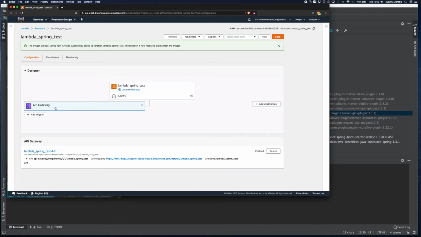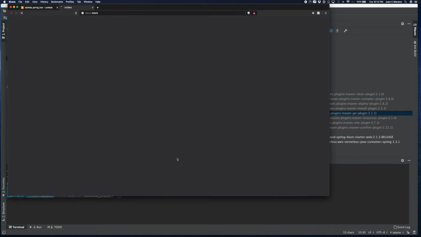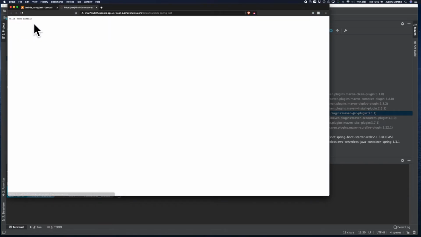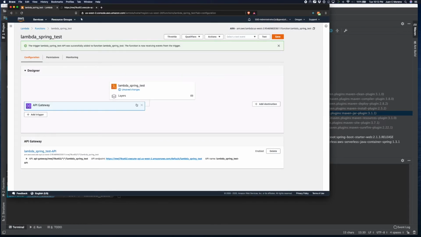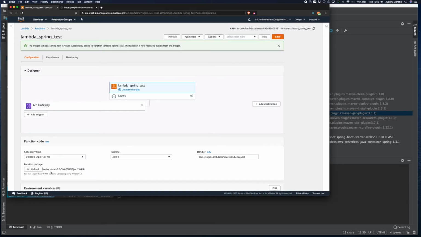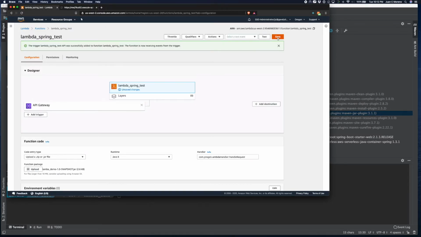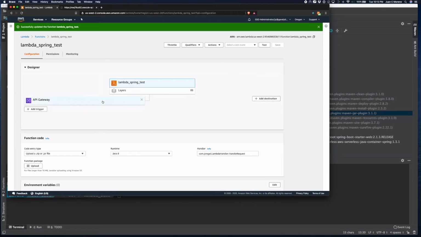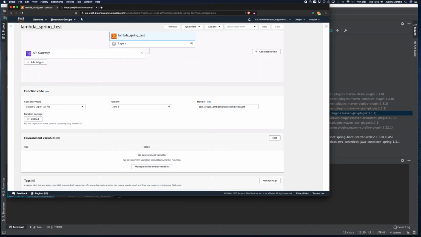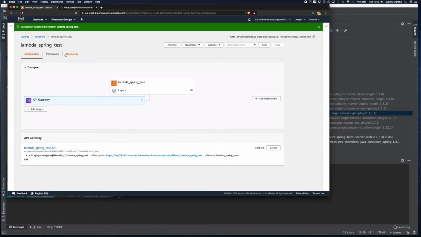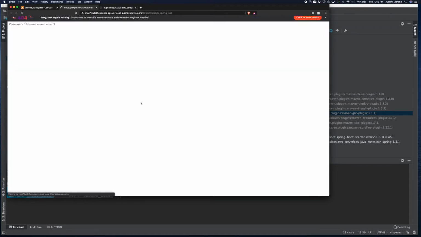Now, if I was going to go into this, we're going to get an error immediately because we haven't really hit save to upload this demo. So it's giving us something that we did not write. So we're going to save it. Okay, so now we can go again and click on the API gateway now that it was saved. The save button is disabled once you save it. And then you click on that.